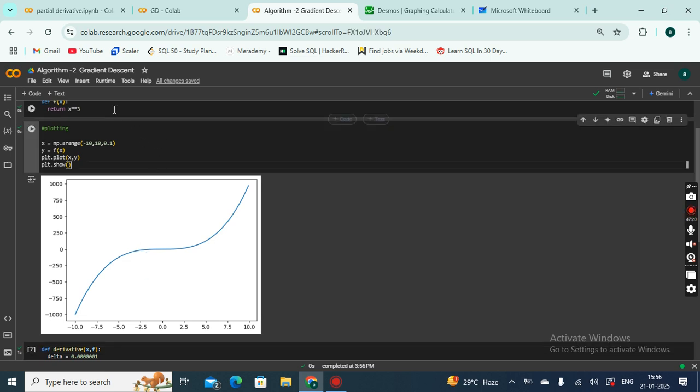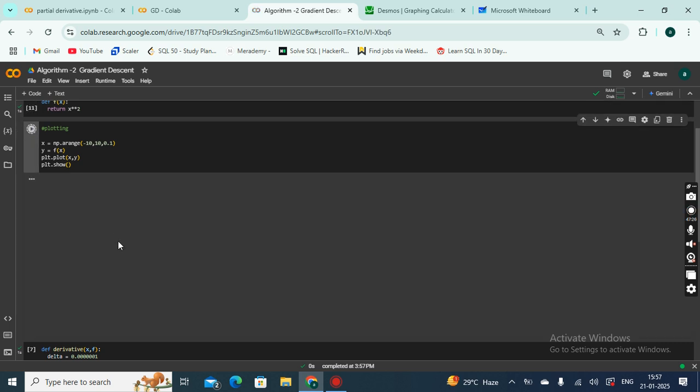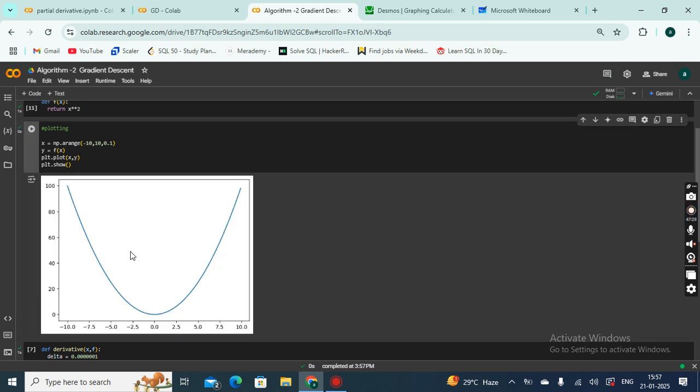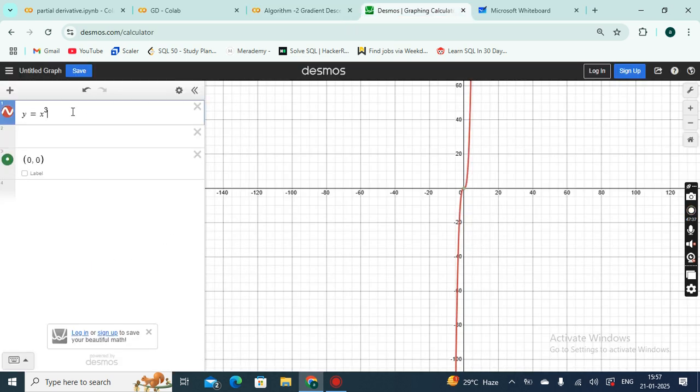But since we don't want this part, I will be doing it with the x square only. But if you want, you can check that graph also, the x cube graph, and how it looks. Let's just see once. Okay, great.